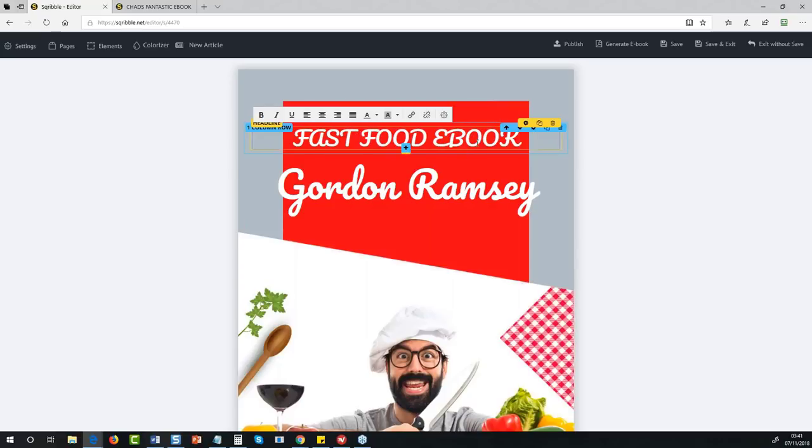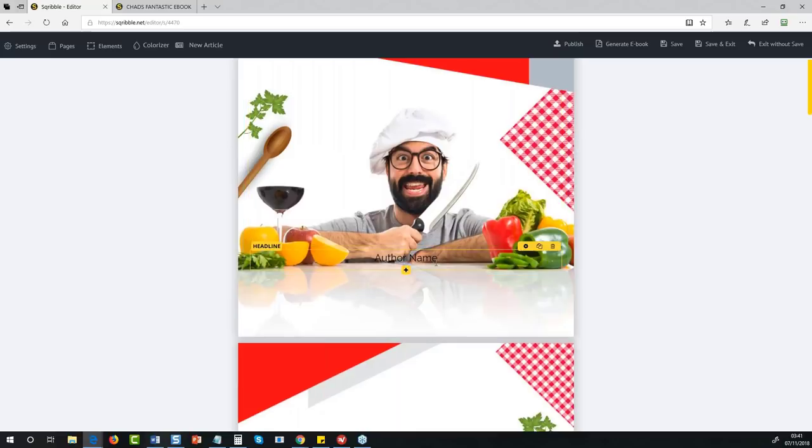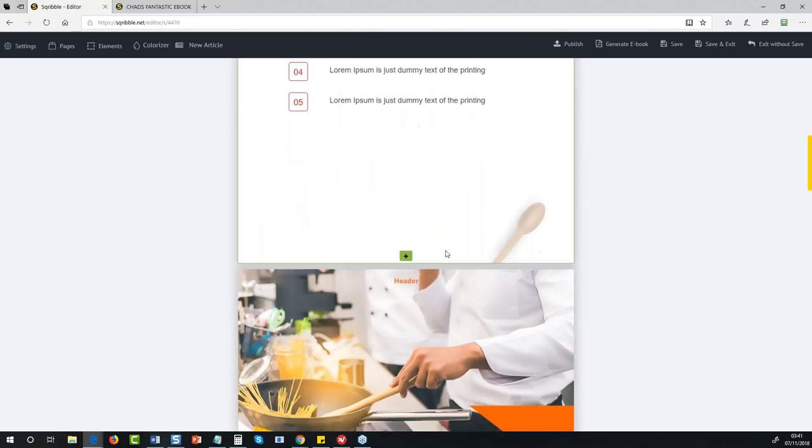Yeah. Okay, so then you can change all of this. You can become the author. Down here, you can put his name. I've already put him up top, but really, you want to put it down here at the bottom of the book. You can make it bolder. You can play around with it, customize it. You can move elements around. Here's a table of contents.